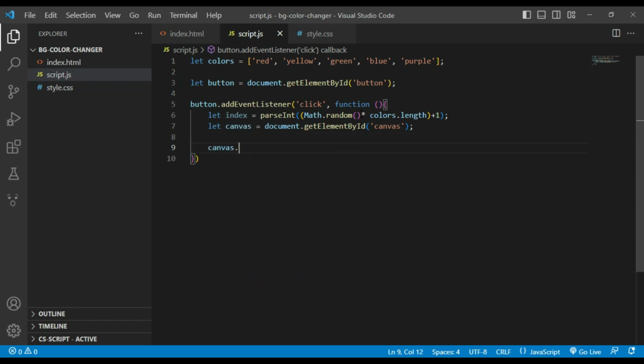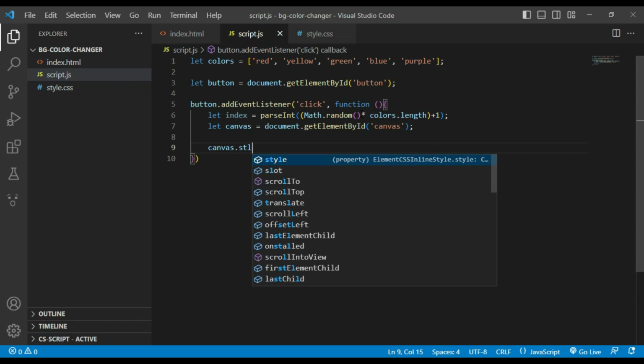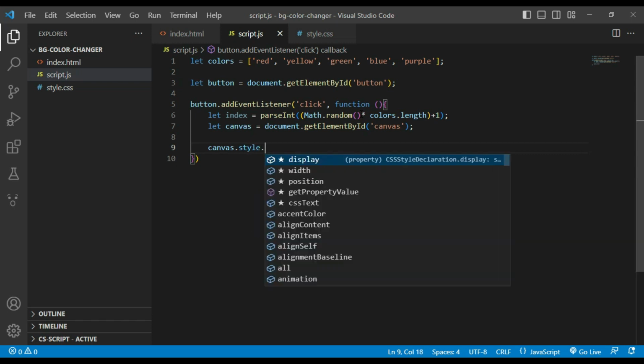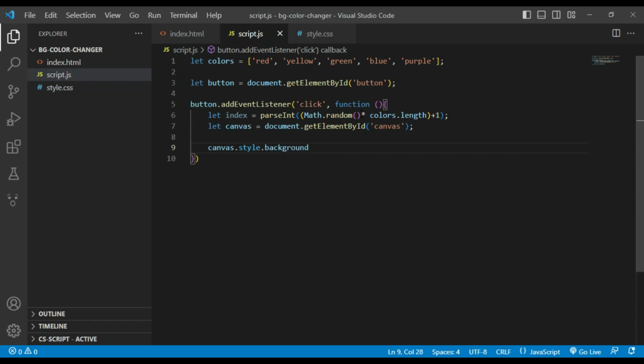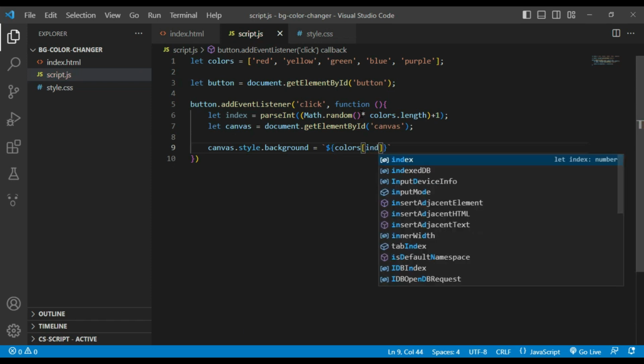Canvas.style dollar sign, curly brackets, colors, index.